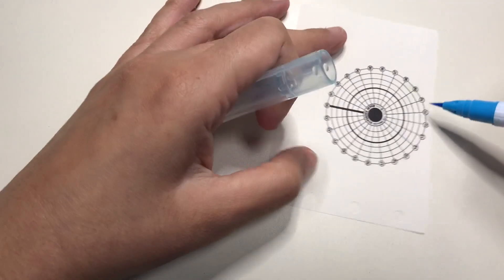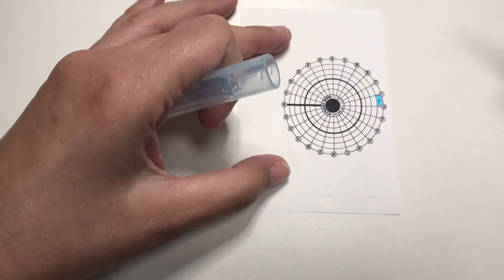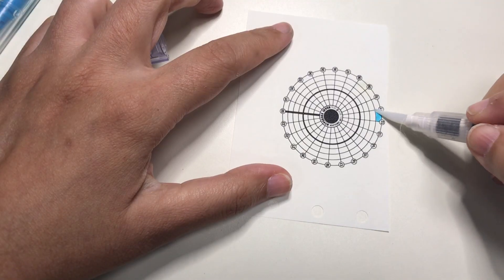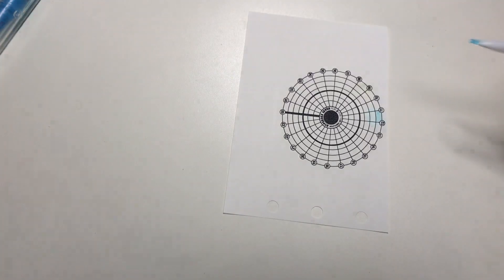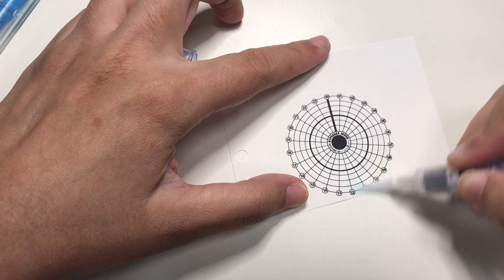It doesn't work for every color though. For instance, with this color called Cobalt Blue, you will see that after we laid down the color and lift it using the same method, a very light blue tint remains on the paper.